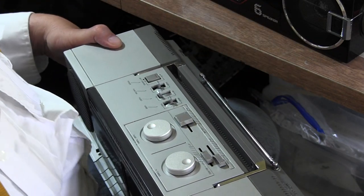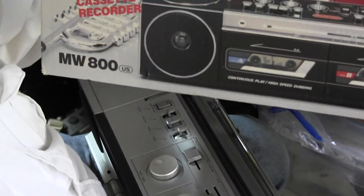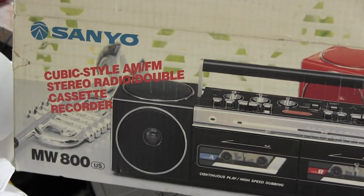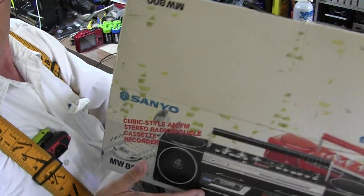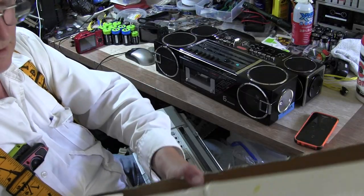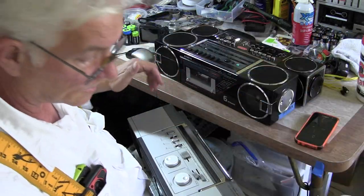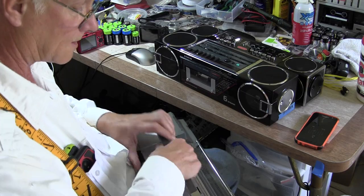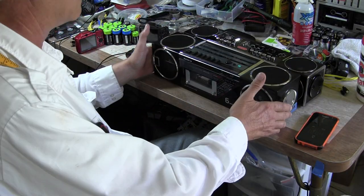And this has the original box. Wait, where's the camera? Oh, just the manual. I can't find anything around. Wait, go that way. Yeah, there we go. So here's the original box for this. I'm shipping this off today. And it's got all the original stuffing and all that. So that's gone. You can ask about it, but I only have the one.